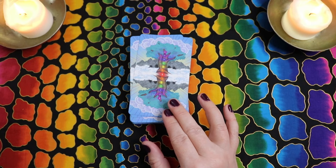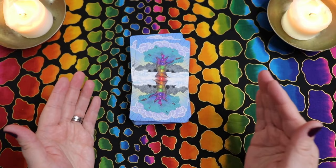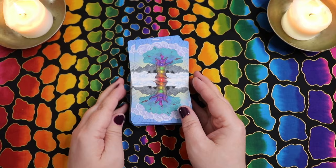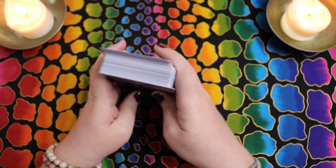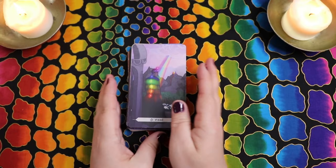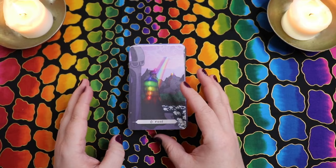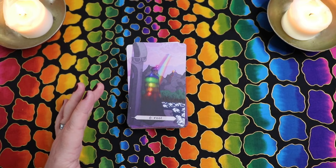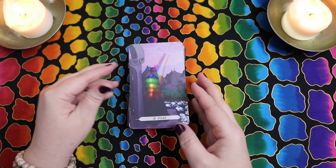This is really a deck that's meant to help you look at where your chakra or energy body may be out of balance, what you can do to heal it, and hone in on parts of yourself that need attention. I have been looking for a good chakra deck for a long, long time, and this is the first chakra tarot deck I feel like I could get along with. I am extraordinarily picky about chakra decks.